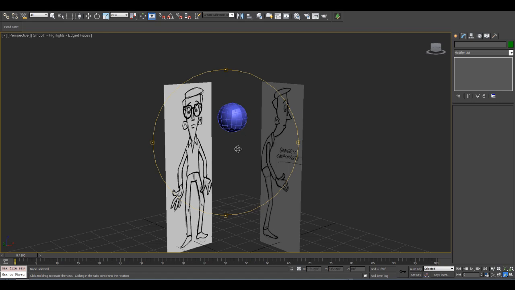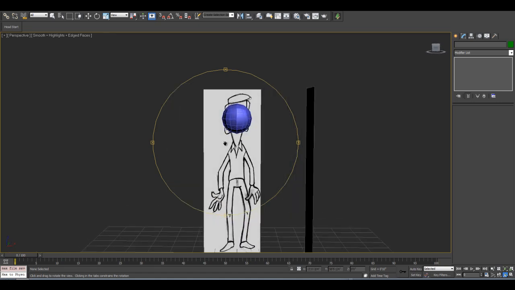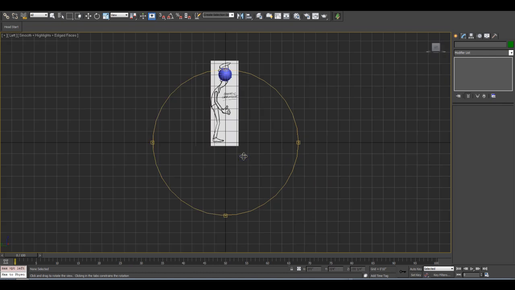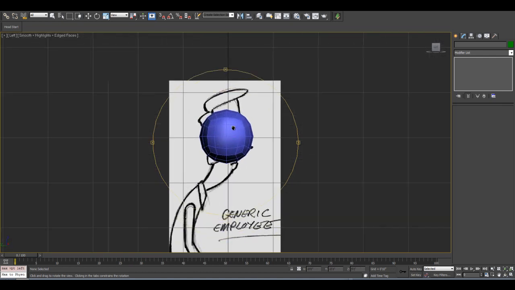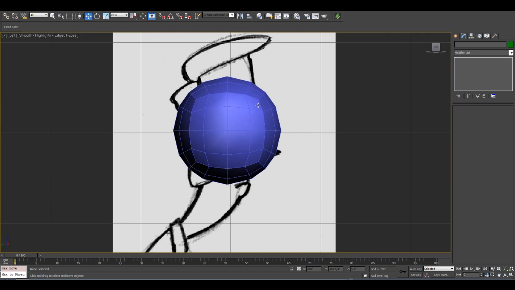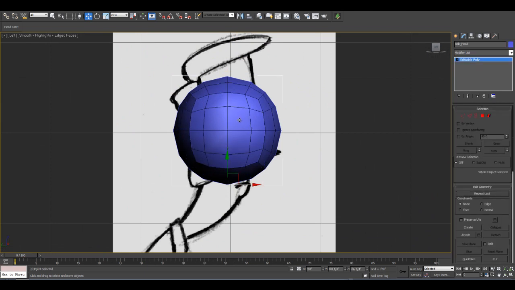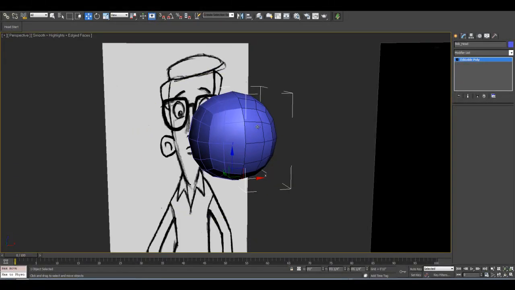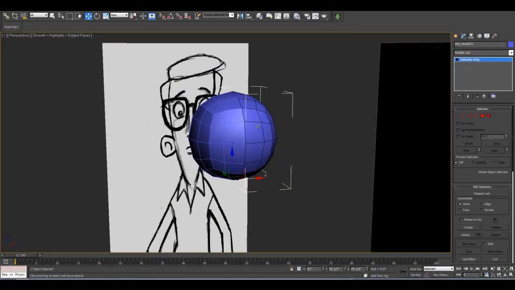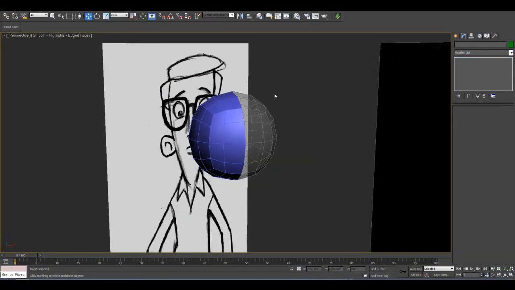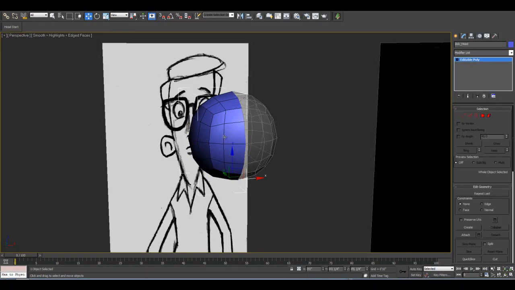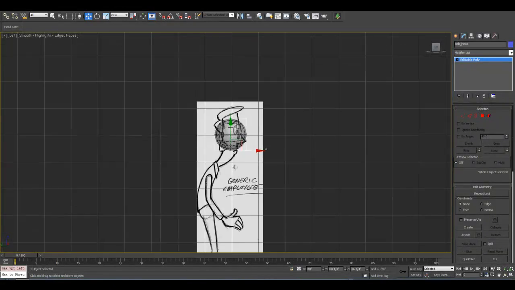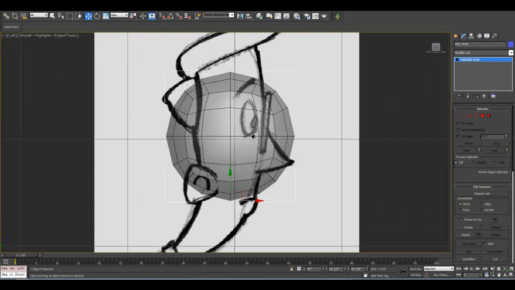So at this point, we're going to start blocking in the shape of his head. So I'm going to hit L to go to the left view, and I'm going to use the left view to start blocking this in. So I'm going to select, actually I'm going to jump back out to perspective for a minute. Before I start doing this, I'm going to grab the instance half and hit Alt X to put it in see-through mode and then freeze it. This way I'm not accidentally moving it around. So I'm going to go back to the side I'm modeling on. I'll also put that in see-through mode, and I'll jump back to the left view.